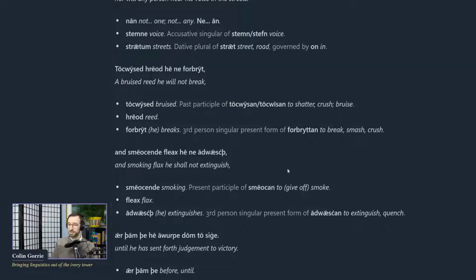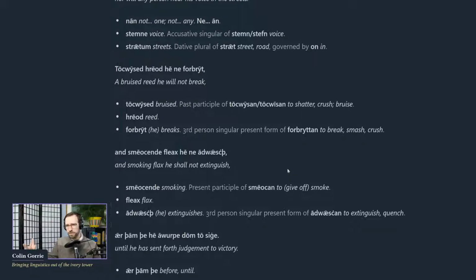Like something that grows by the edge of the water. Toquized hreod hene forbryt. So a bruised reed, he, ne, not, forbryt, breaks. And we're putting this in the future tense because that's what we've been doing with all of these things. So a bruised reed he will not break.